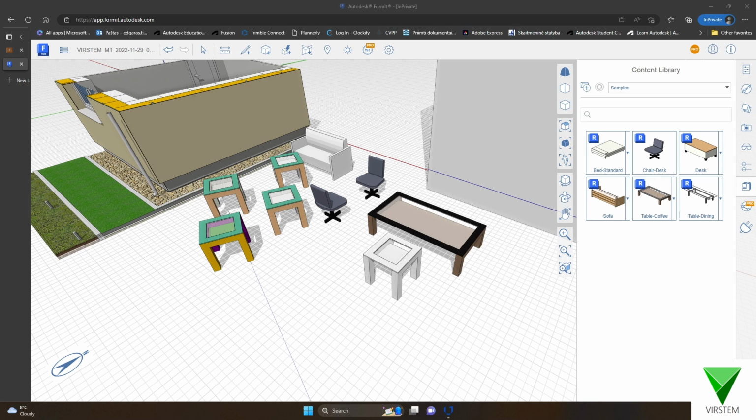Hello, so in this video I will explain how collaboration tool works. So collaboration tool is below the content library, and you can see collaboration tool will work if you activate Pro options of this application. If you have Autodesk account and you are a student, you can activate Pro option tools and use it inside this program.